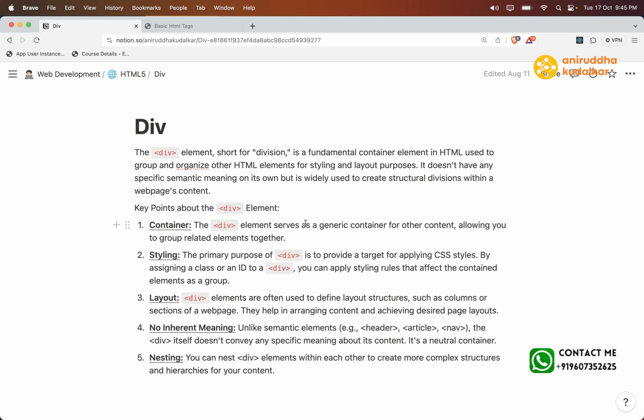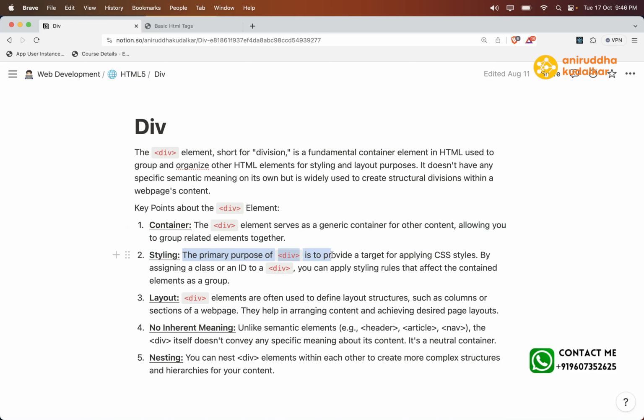The div element serves as a generic container for other content, allowing you to group related elements together.